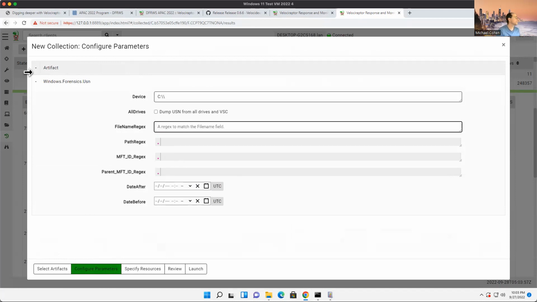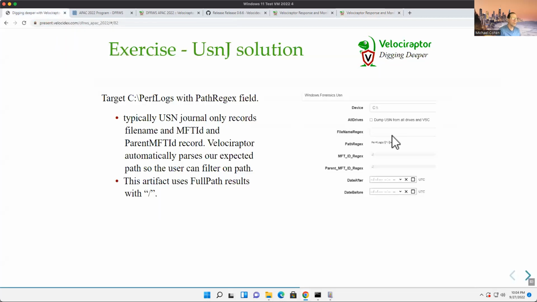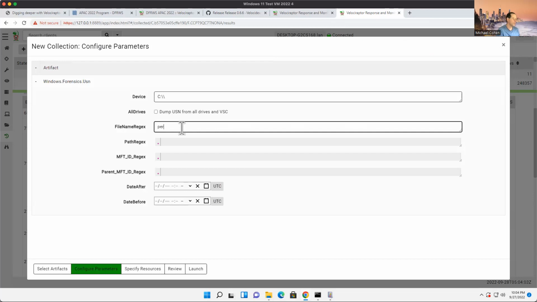No, it's not the prefetch, sorry, it's perflogs. Right, so if somewhere in the path the word perflogs appears, then we want to know about any file modifications inside of this directory.